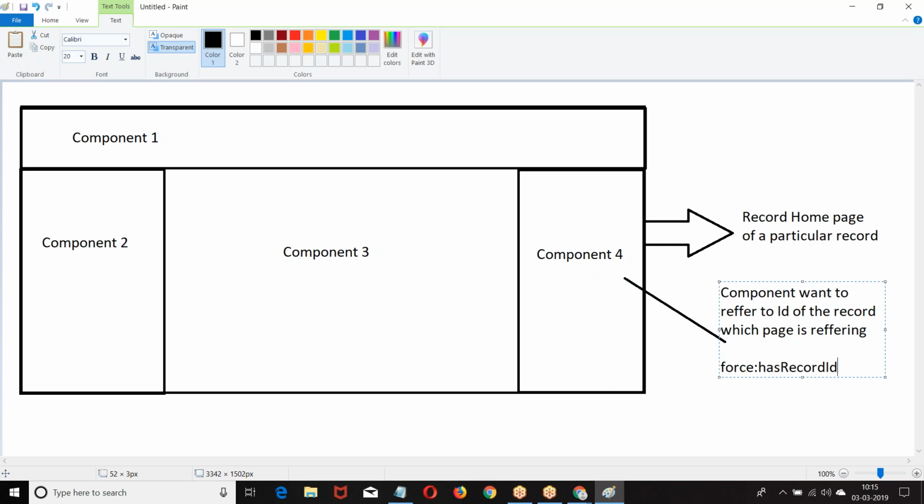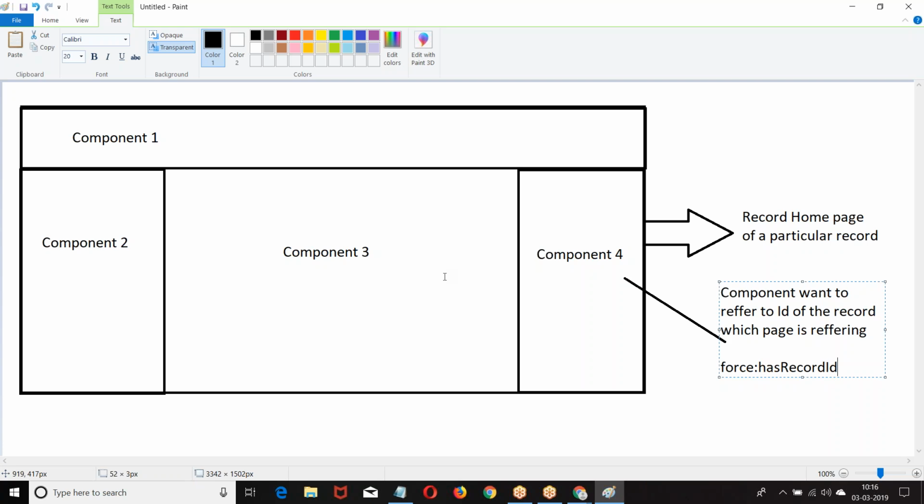The ID which is referred by the record page, if you want to use that ID within a component, then the component has to use hasRecordId.